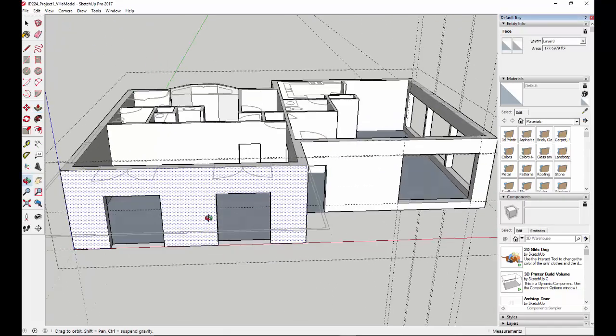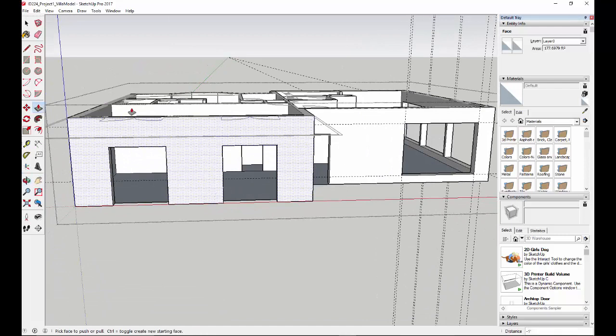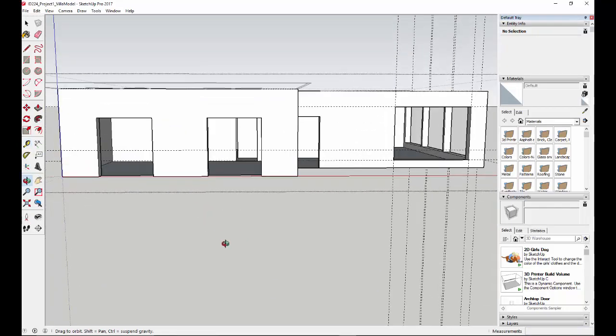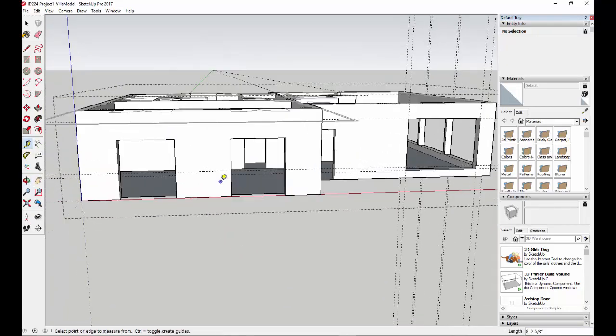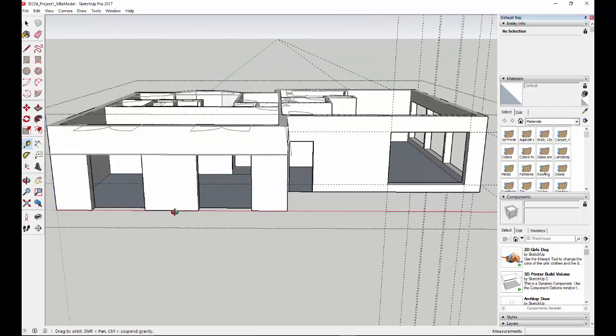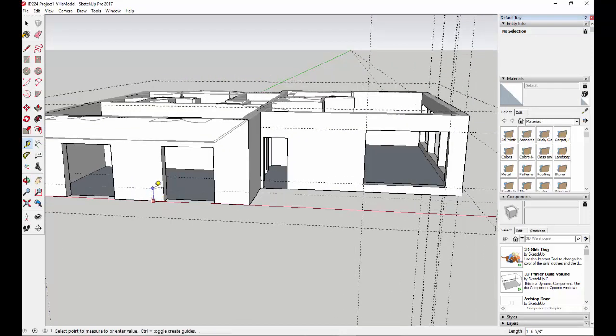So again, make sure that you're in edit group mode, which we are because there's dotted lines around the actual group itself. Measuring tape tool. I'm going to go from the bottom this time. I'm going to go up. Let's see what 3 feet looks like, because that's something that I want to deal with. Wow, that's really high. So maybe I don't. Maybe I just want to keep it at 1 foot. So I'm going to Control Z and I'm going to retry it again. There we go, and 1 foot.